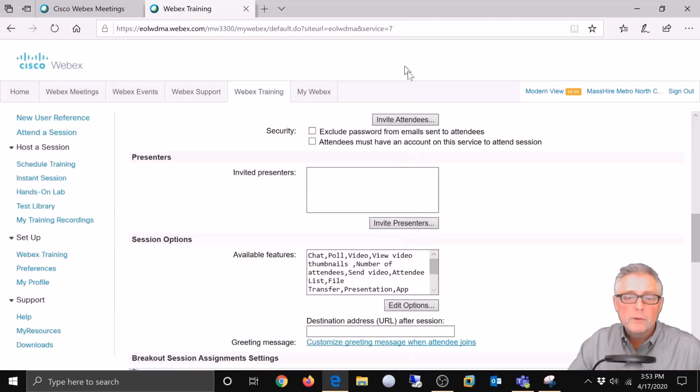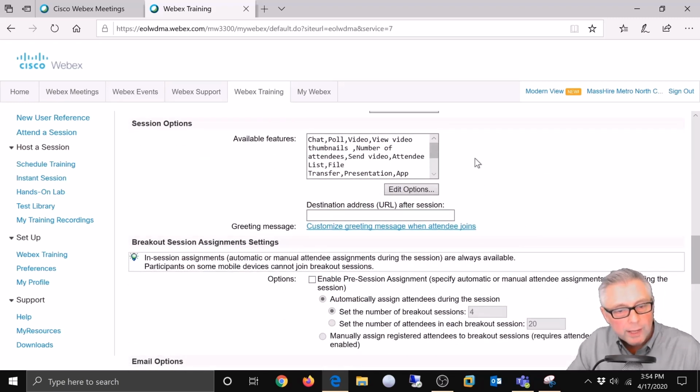And then they would get that link in the mail, but this link is different because they're going to be a presenter. And then when they come into the session, when it's been launched, they will have the ability to facilitate that workshop and do the presentation with a PowerPoint, and whatever other session options are available, they'll be able to do. So we're not going to invite any presenters right now.